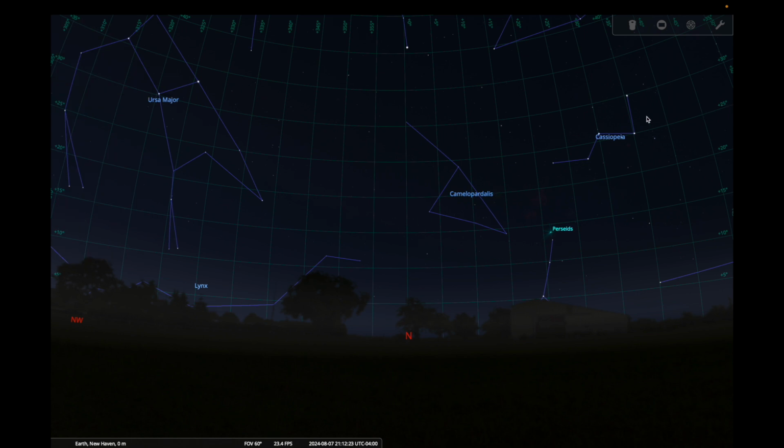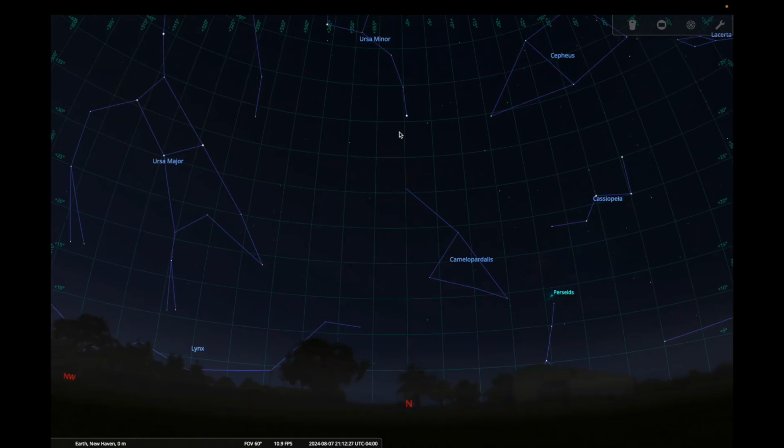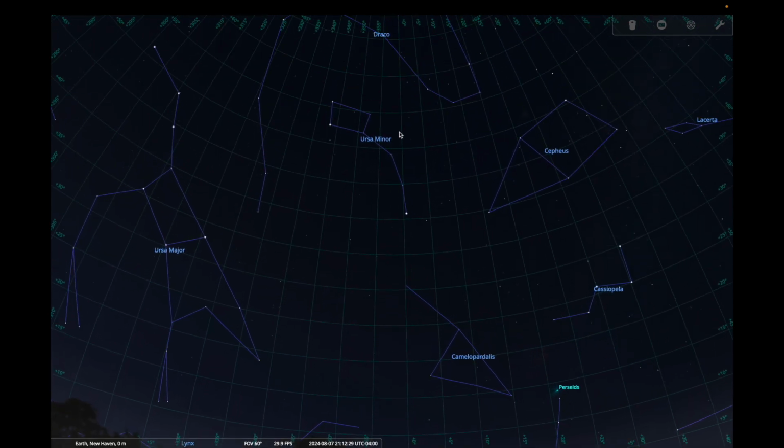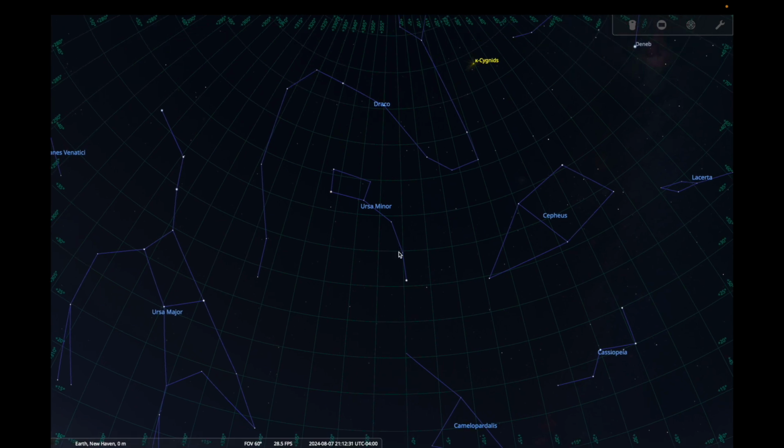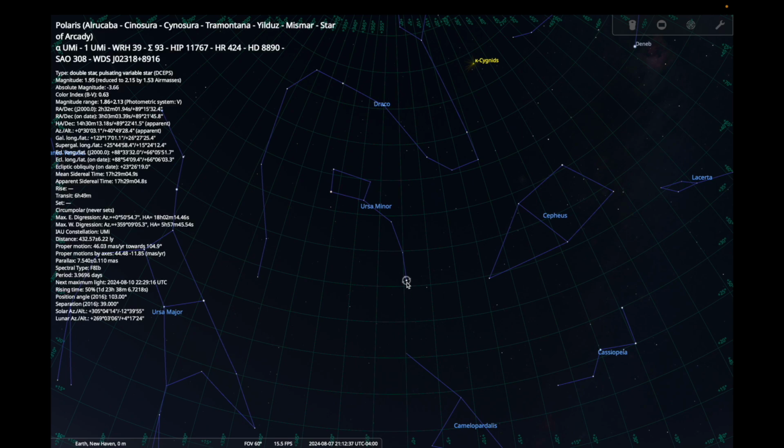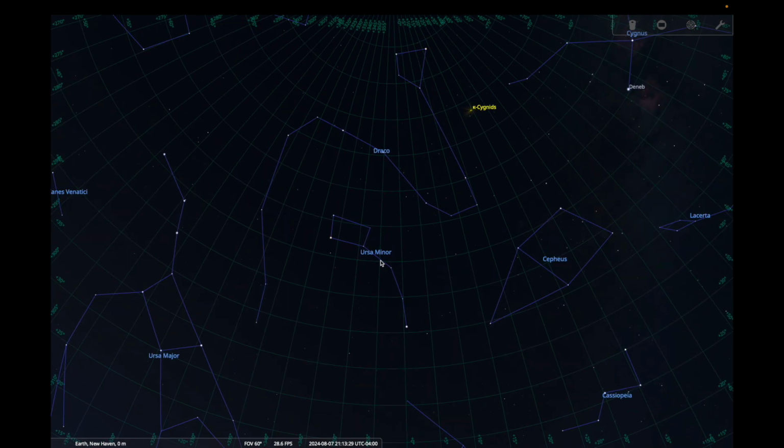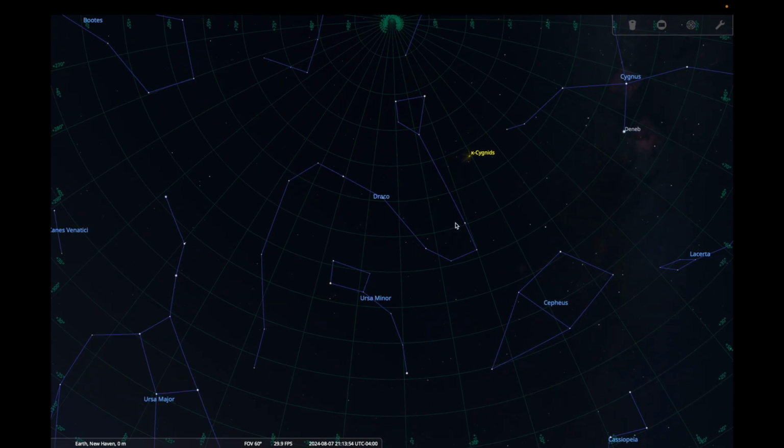So just looking above this 25-degree line, I'm going to use the up arrow on my keyboard to now look up a little bit. So, okay, I see that I'll be able to see Ursa Minor at least. And there is the star Polaris, and I'm going to continue pressing the up arrow. So I see here that I'll be able to see the constellation Cepheus. Above Ursa Minor, I will be able to see Draco, the dragon constellation.